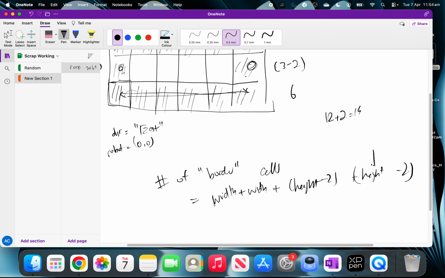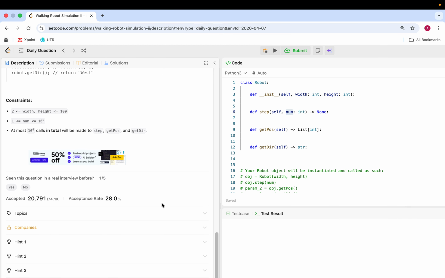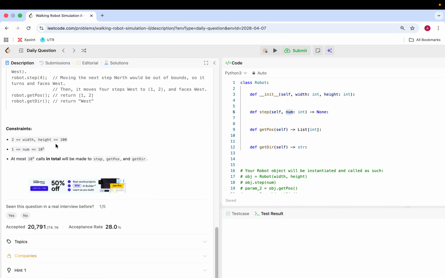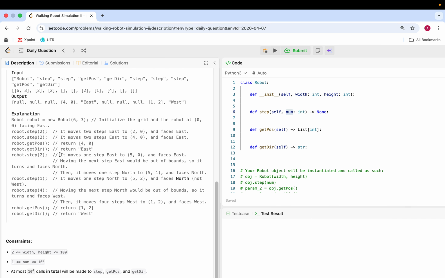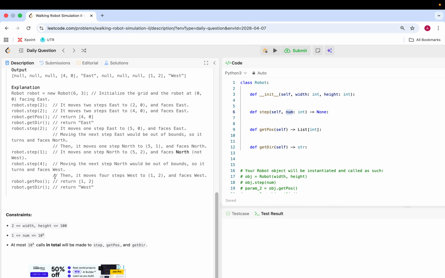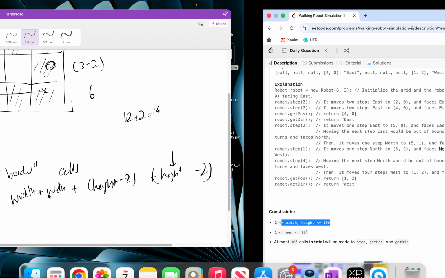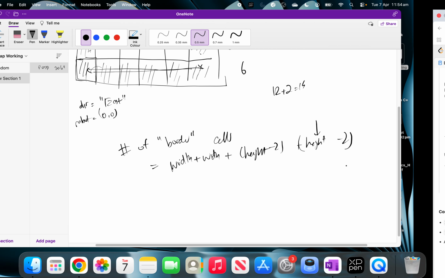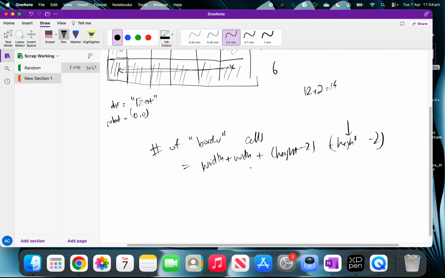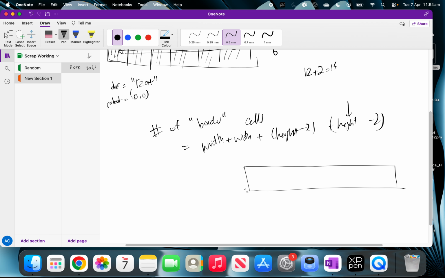The issue becomes, what if height is 1? Can height be 1? Probably. No, it cannot. Why can't height be 1? I feel like height should be able to be. That would make the problem a little bit more interesting, but fine, whatever. Height can be at least 2, sorry, so this formula should work. Because it's, ooh, will it work? No, it won't. Not if you have exactly 2. Nope, it will work. Yeah. It would fail if height was 1, but it does work for everything else.